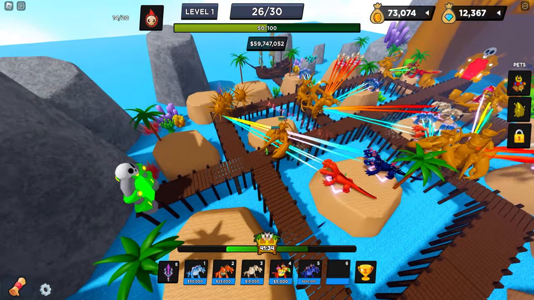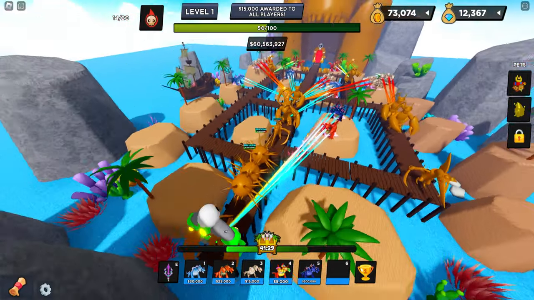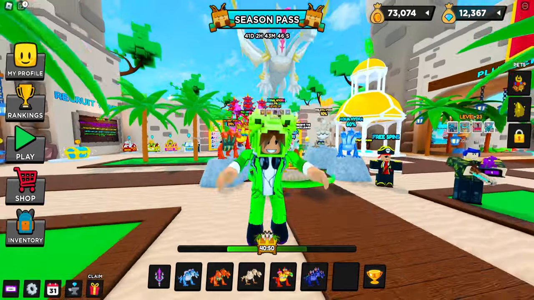Oh, these golds are making it too far up the map. No, come on. The Coral Hydra carried as much as it could, but the Hydra team was no match for Gold Bones. I hope you guys enjoyed the showcase of the Hydras.